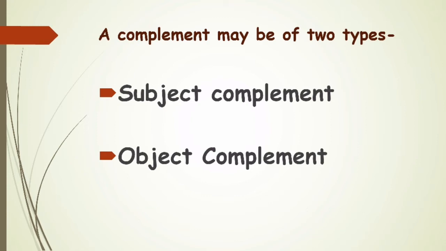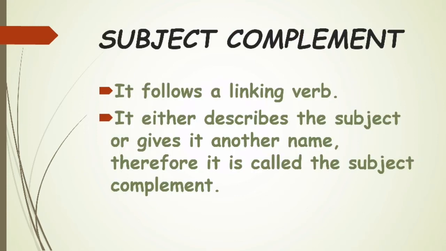right? So first of all, let's go through subject complement. Subject complement follows a linking verb. We have seen linking verbs, the verbs which connect the subject to the rest of the sentence, right? So they always come after linking verbs, and they may describe the subject, because obviously they are subject complements. So obviously these complements will describe the subject. Subjects के बारे में बताने वाले हैं हमको ये, right?